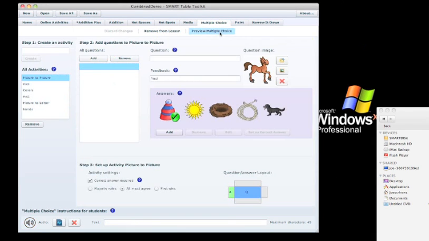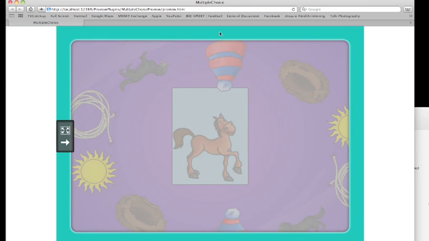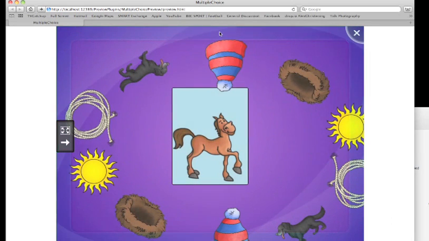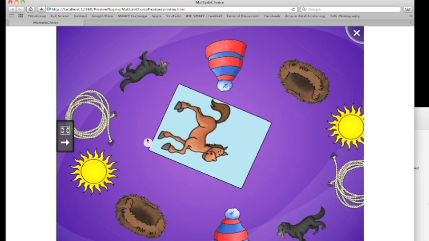Multiple choice allows you to ask a question and then use images or text objects around the question, and then the students need to drag the answers actually into the middle. So in this example, it's beginning sounds again, and if you could hear the audio, it actually asked the question of which one has the same beginning sound as the question in the middle.